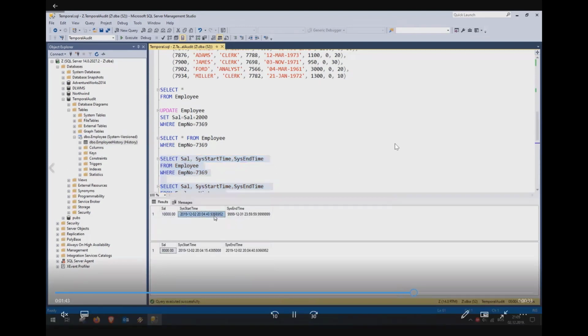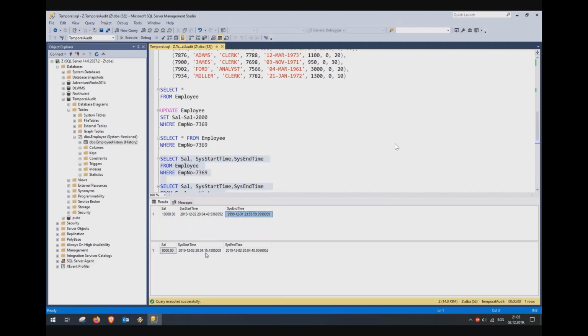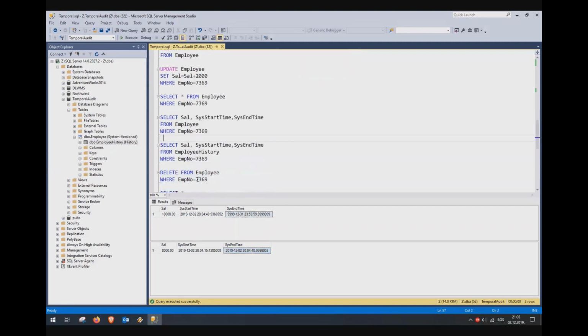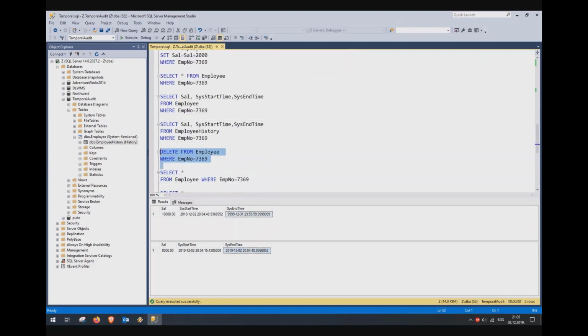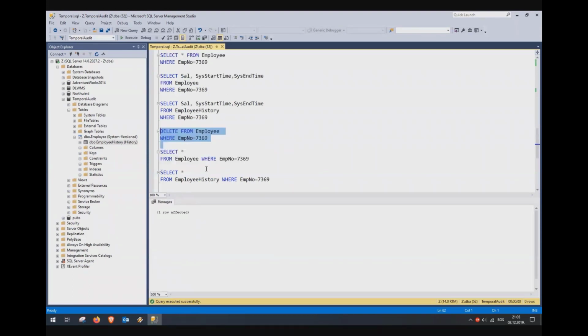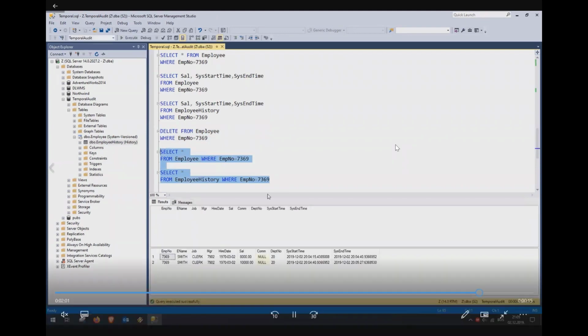It can also be used from the forensic perspective, to analyze anomalies inside the system, but GDPR is one of them. So I will now delete the data to see what will happen inside the history table. You see, now I have two records.